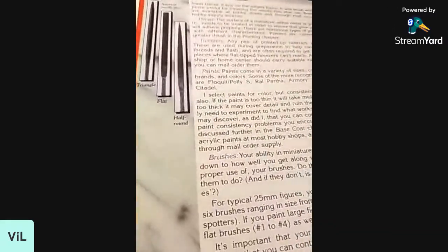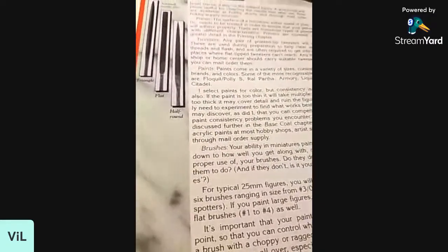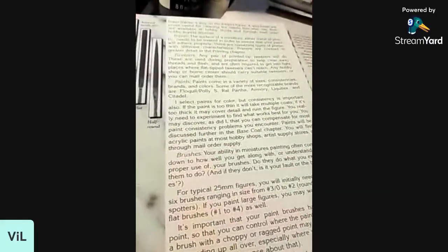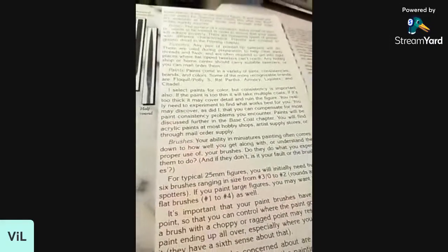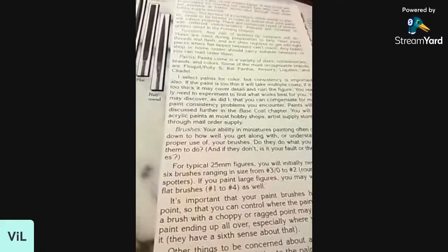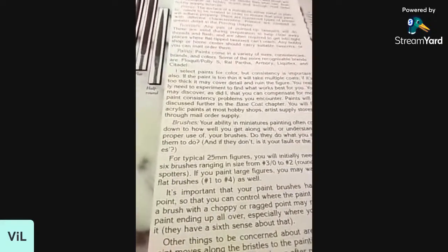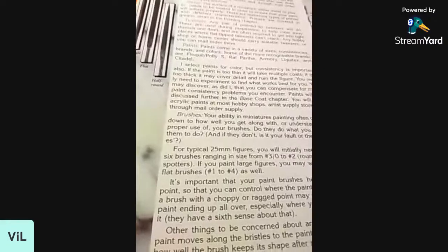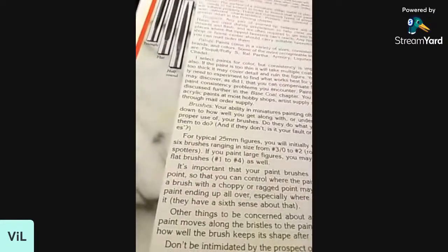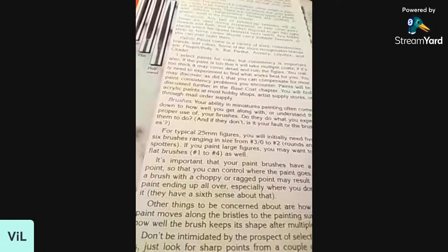I select paints for color, but consistency is important also. If the paint is too thin, it will take multiple coats. If it's too thick, it may cover detail and ruin the figure. You really need to experiment to find what works best for you. You may discover, as did I, that you can compensate for most paint consistency problems you encounter. Paint will be discussed further in the base coat chapter. You will find acrylic paints at most hobby shops, artist supply stores, or through mail order supply.